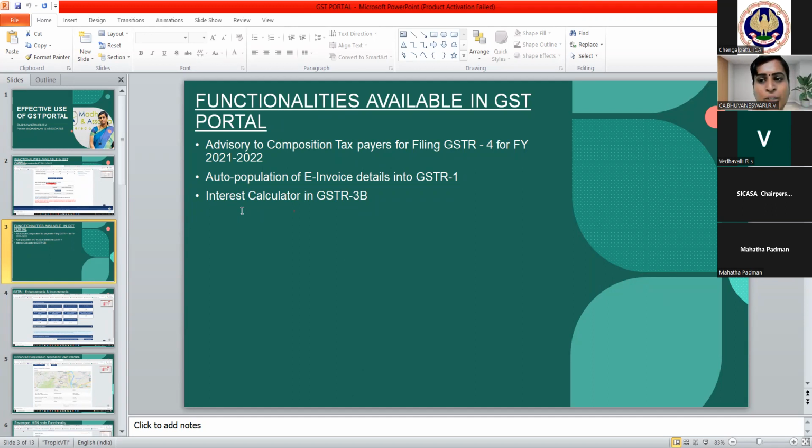Say, for example, the due date is 20th. I am filing my 3B return only on 25th. So for that 5 days of delay, interest at the rate of 18% is calculated, and it is applied on the net cash liability, and it is getting auto populated. Though we also have that edit feature, it is not advisable to edit this.